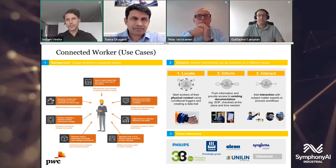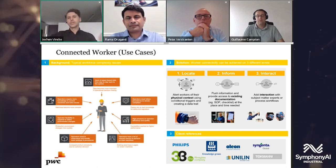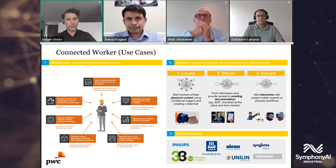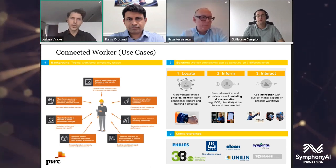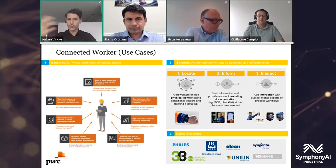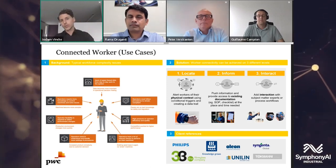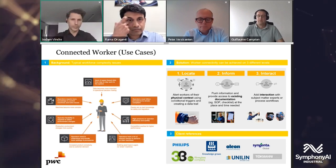Some specific elements. Yeah. So we often try to categorize the use cases in three different forms of interaction. There's one on locate. How do you know where you are, or how do you track subcontractors when they're on site? Here we see things coming with, especially with the bracelets, or even equipping forklifts with IoT devices to know exactly where they are, and to interact with bracelets that people have on them to avoid collisions. Also to check whether or not an operator, for example, is still standing up, or if he has had an accident or something has happened to him.